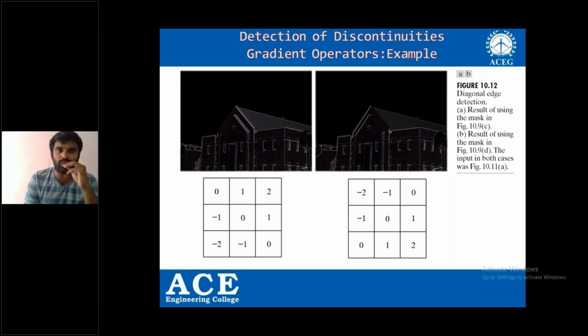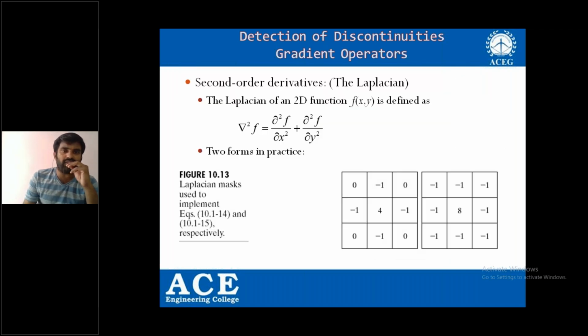This part was already discussed in image enhancement, but here my target is to segment the image, and for that I need to identify the discontinuities, which may be point discontinuity, line discontinuity or edge discontinuity. I'm just explaining the procedure to identify the edges, right? Even I can use the Laplacian mask to identify the edges. In fact, the Laplacian mask will not work whenever there is more noise.